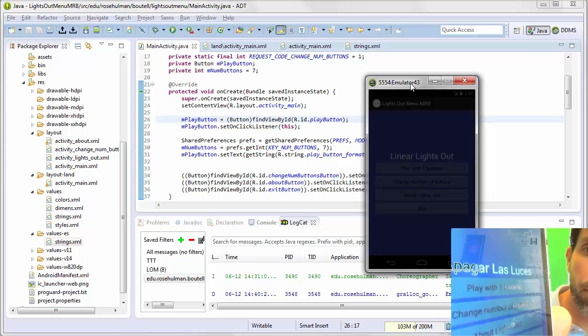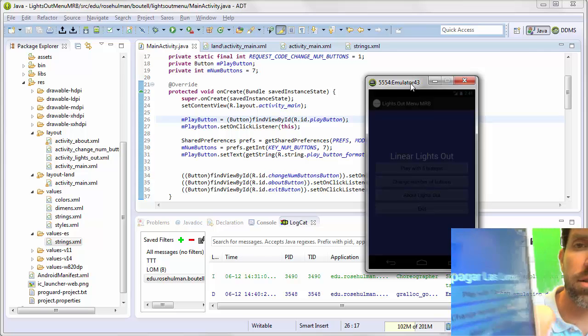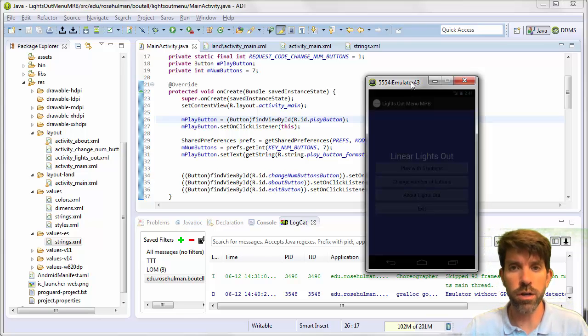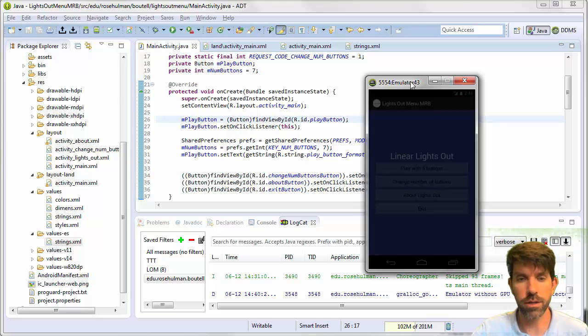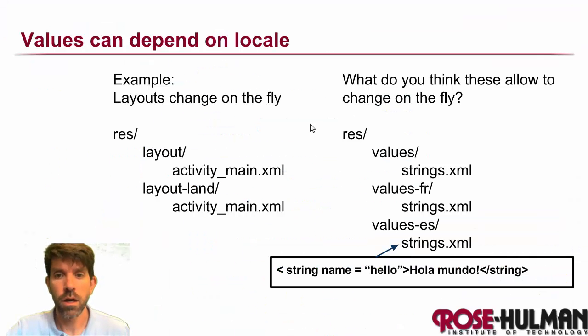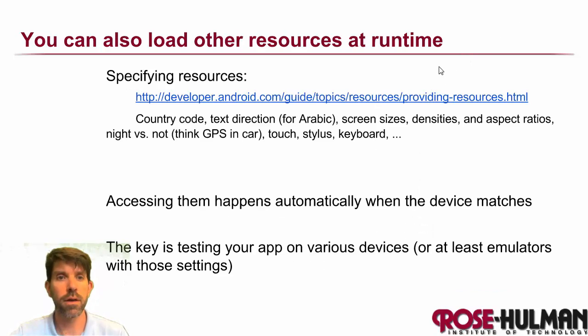You'll see here that it's suddenly in Spanish. Now you'll notice it's only the title, because that's the only strings value that I defined in Spanish. But if I wanted a completely localized app, I could change them all. And if I knew Spanish, it would go a lot quicker. So it's a very quick thing to do, at least as far as the programming aspect, if we've been really methodical and disciplined about storing all our strings. In fact, we could even hand it to someone else who is bilingual, and they could do the translations for us.